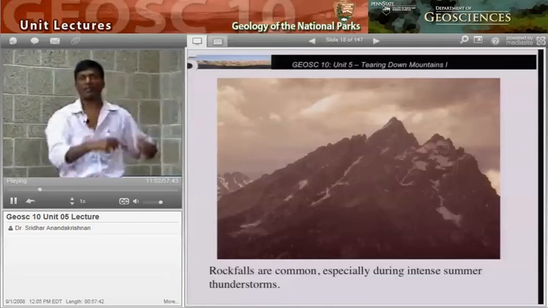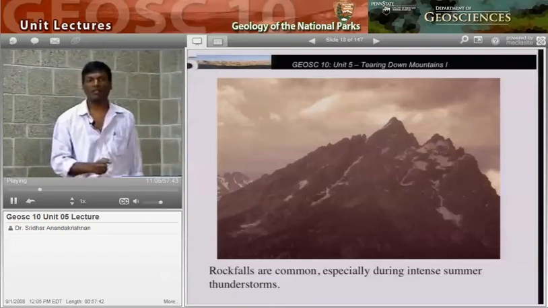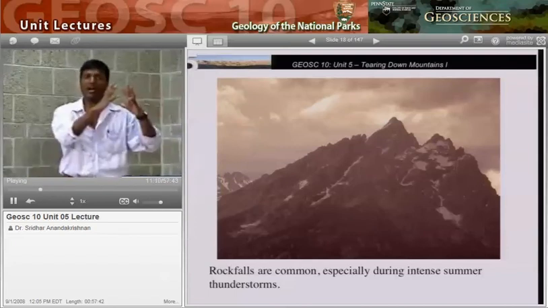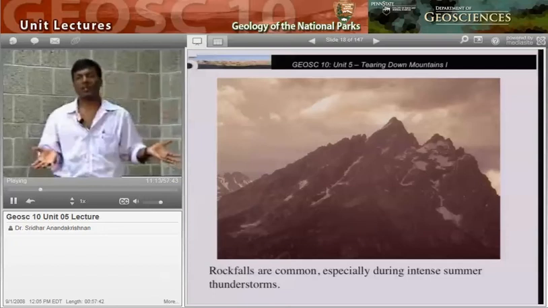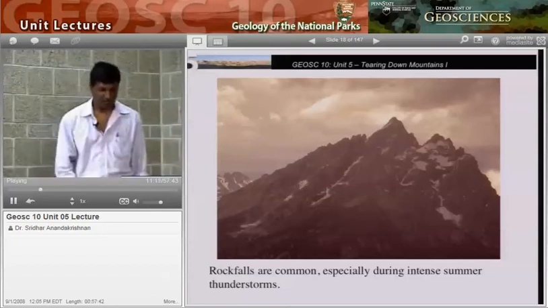It might stay up there for a little while, it might stay jammed into the side for a little while, but eventually gravity will win and things will come down. Now, if you've got a big rock and it's solid, it won't just simply fall apart by itself. It has to be helped along. That's what we're going to talk about here.